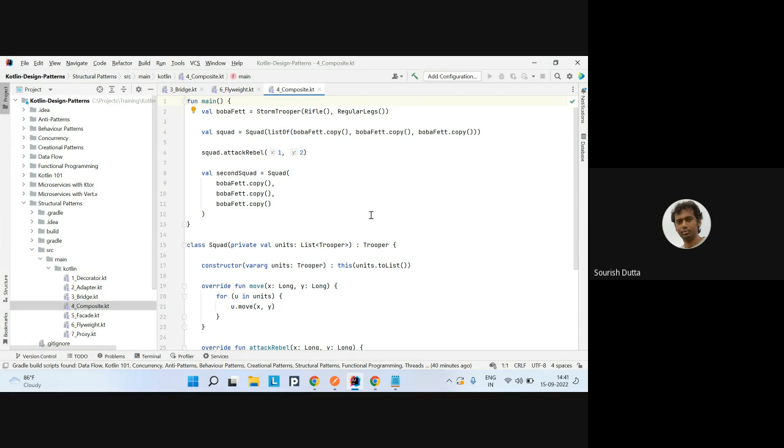Okay. So now the question is, where are we going to use this pattern? Like I mentioned, there is a common interface, right? So you have a root interface, child interface, etc. And then you have a container, which is nothing but your composite of all these kinds of children. And this lets me create a recursive structure that resembles a tree, right? And then on the tree, if I want to perform any operation, I can easily do that.